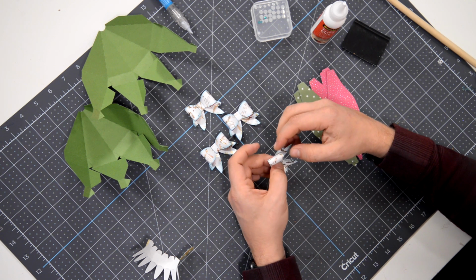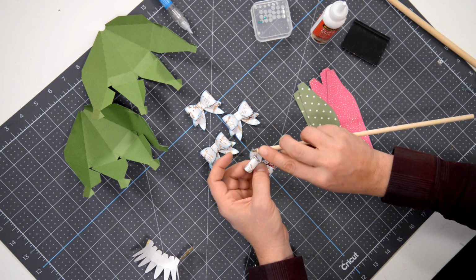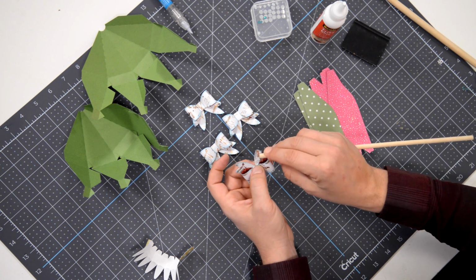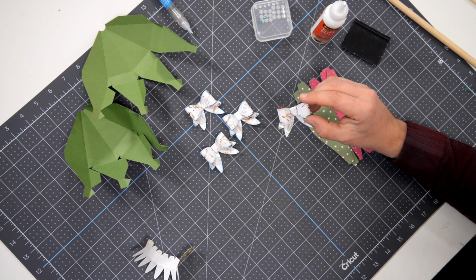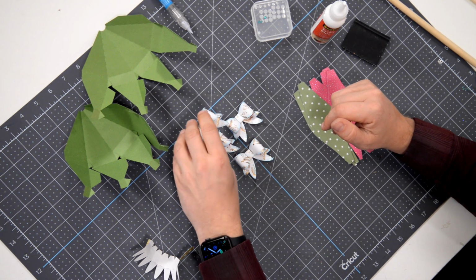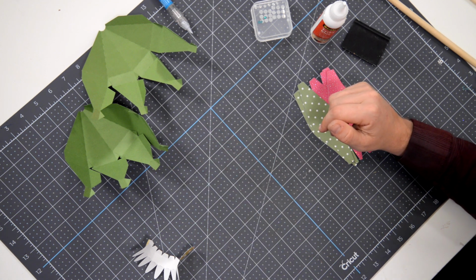Okay, you can grab a small dowel and just kind of curl these petals, well, kind of like petals, the ends of the tail. Just kind of curl them in to give them a little extra dimension, and that is how you construct a paper bow. And I have 4 of them here. And we're going to put those onto the final ornament when everything is said and done.